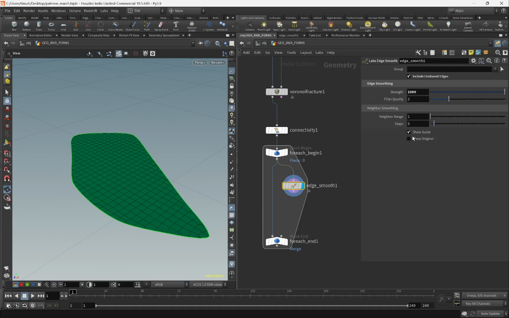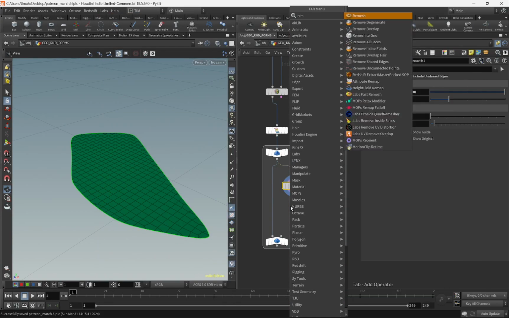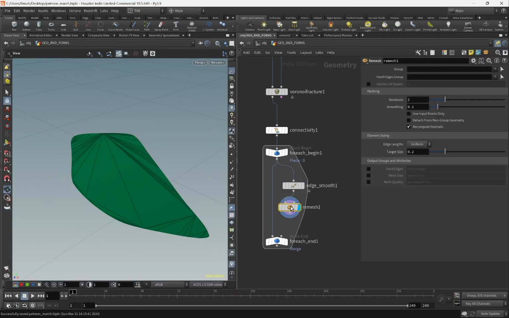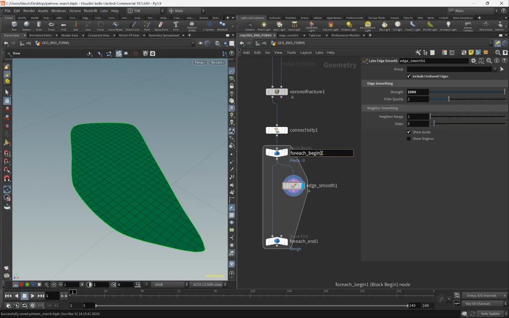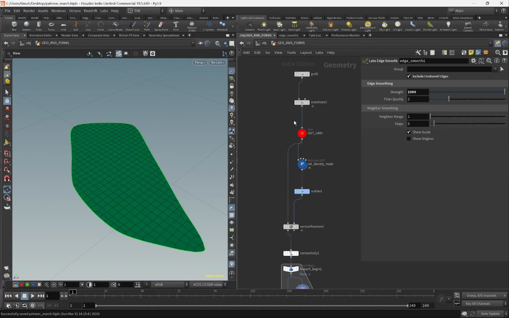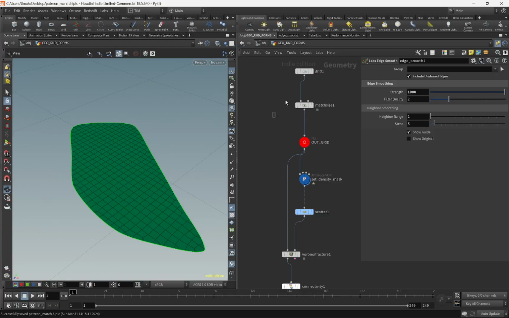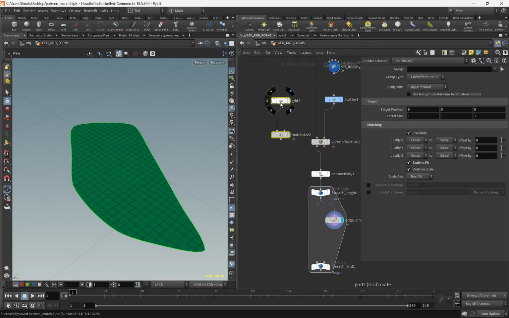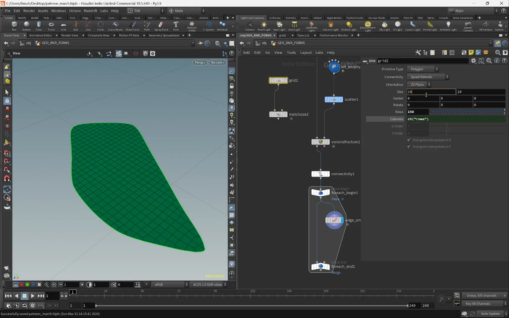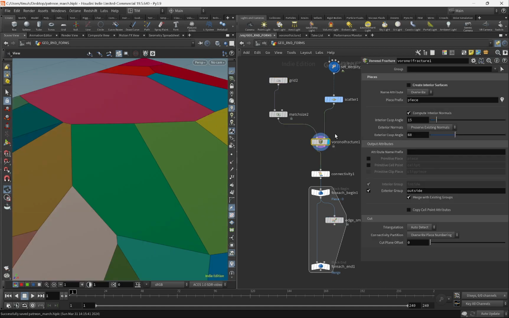Let's just move that. We could also remesh it. Let's just also go for maybe a clean grid as an input. So just to pick two.